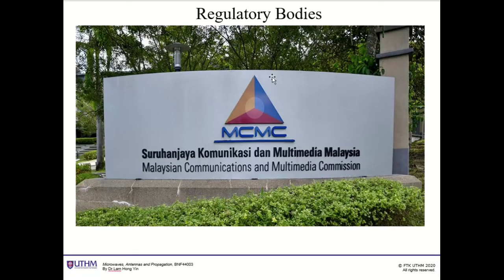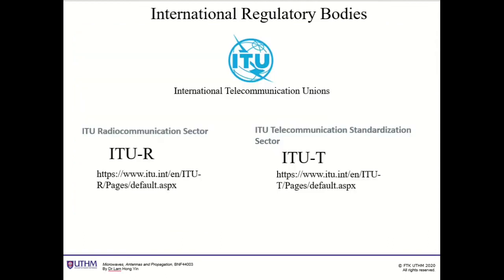The regulatory body that I mentioned before is MCMC, which stands for Malaysian Communication and Multimedia Commission, or Suruhanjaya Komunikasi dan Multimedia Malaysia. The headquarters is in Cyberjaya. MCMC is our national regulatory body. The international regulatory body is the ITU, International Telecommunication Union. We have ITU-R and ITU-T, where R is the Radiocommunication Sector, while T is the Telecommunication Standardization Sector.